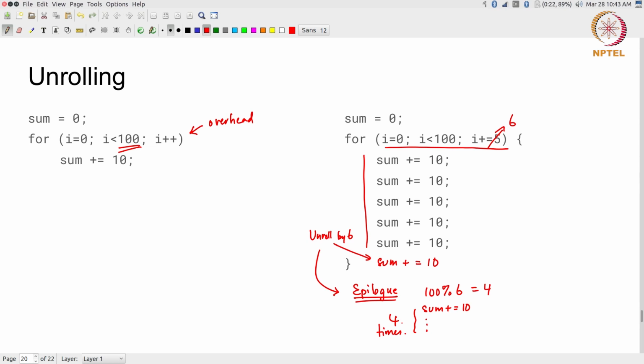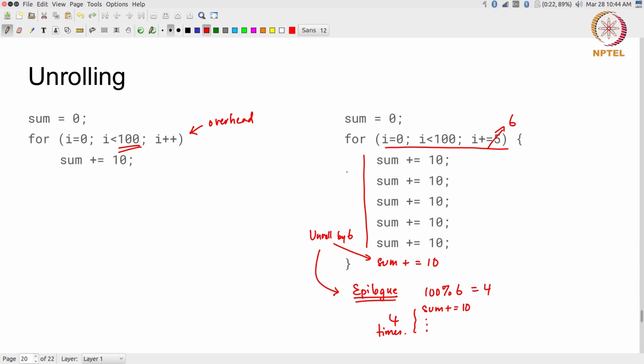Will you get benefit from it? That is not very obvious. You may or you may not. But if you are doing complete unrolling, that is you just take that and write it out 100 times, that is easy to do. But if you are doing partial unrolling, it turns out that 5 is perfectly okay for this particular loop, 6 is not. 6 you have to handle with care. You first change the loop in order to do the groups of 6, and then you have to take care of that remainder at the end separately. So you have to have an epilogue.